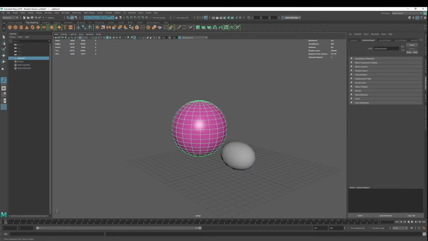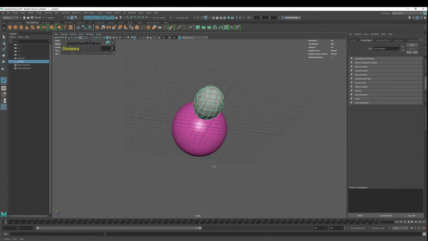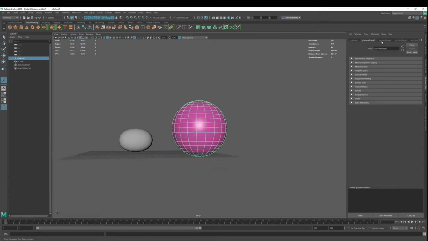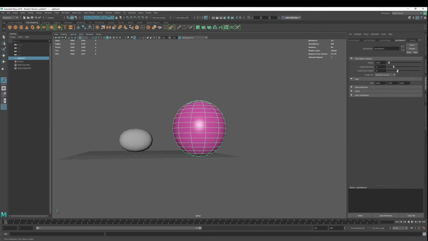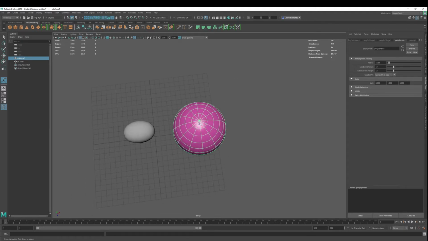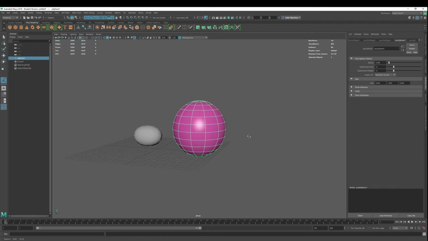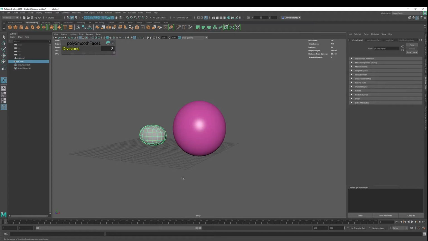When you get into these types of spheres, not so much with this. So you want as many quads as possible, and we're doing good here. Even when we take this polysphere and lower the number of subdivisions, we're still going to have an issue with the poles there, okay? And you would absolutely need to, at some point, retopologize. So this gets you right in the zone, especially working with heads.